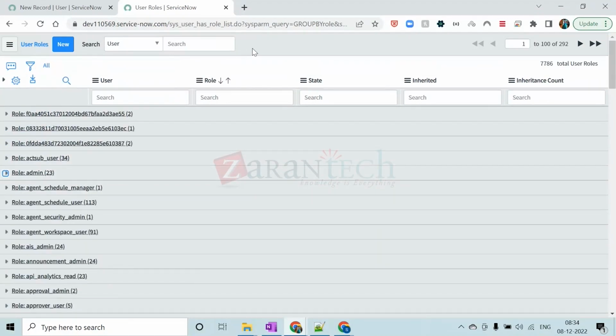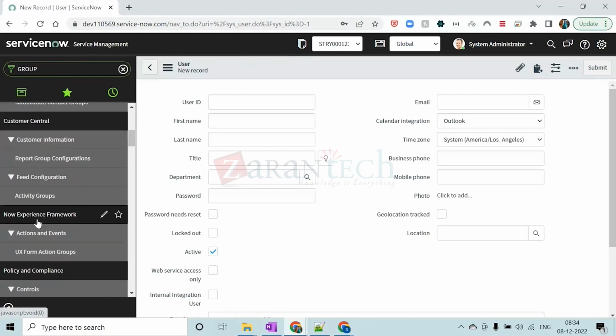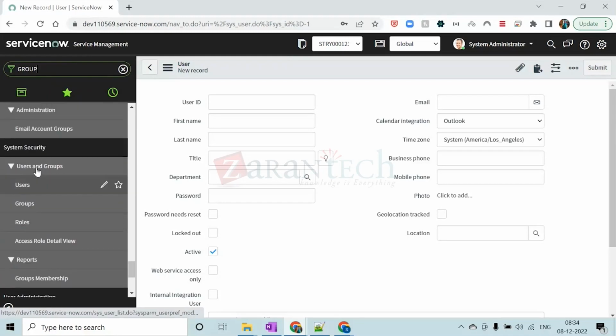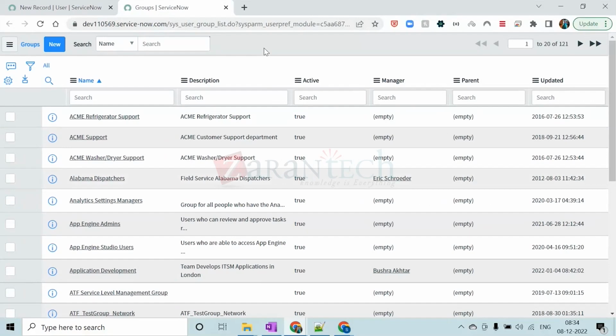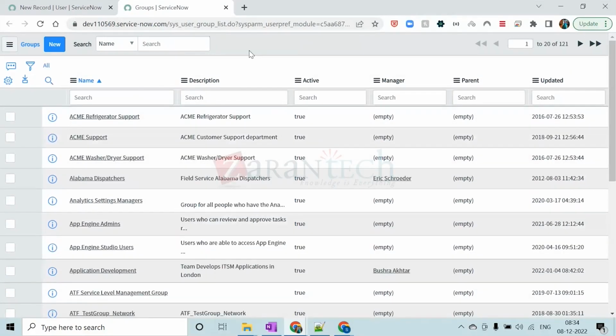This is done. Now the groups. Scroll down. System security. Groups. Open in a new tab. See, all the groups came. Not at all a problem. That is absolutely fine.